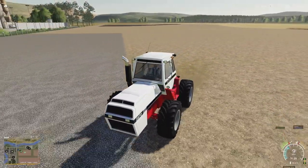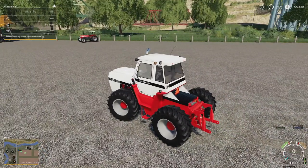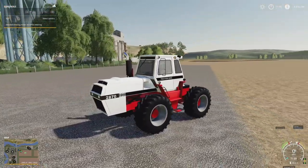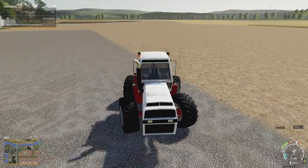Do we have anything that we can do? Let's take a look. Looks like we do have steering modes. We do have front or just rear, so that's cool. We do have crab steer left and right and all-wheel steering. So if you need rear-wheel steering, you've got that.